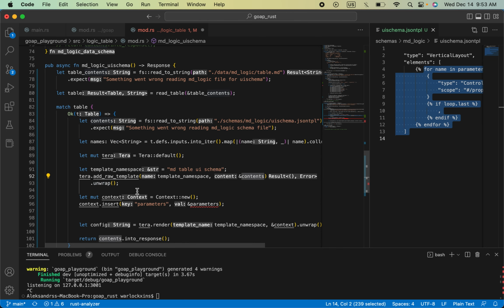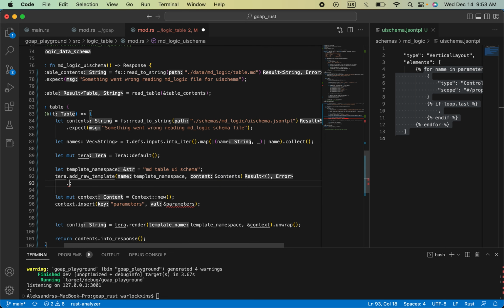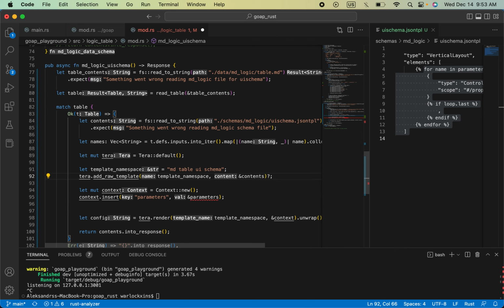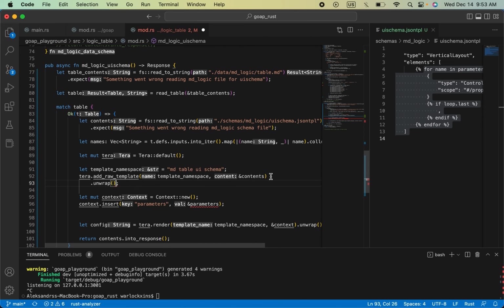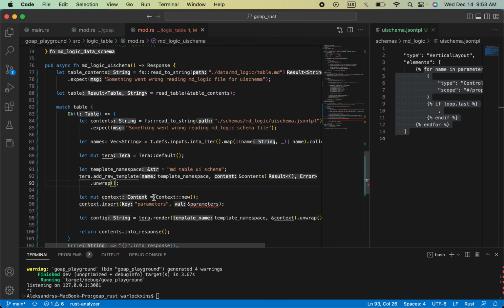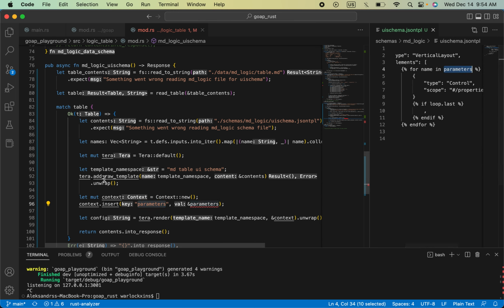All right. It can fail, possibly. I guess I shouldn't do that. I wonder if that will work. All right, oh no. All right, F it. I'm prototyping. So this worked. So I created a template, and as my context, just for Tera to be able to read the parameters, I am setting up parameters over here. So parameters is a key for parameters, and the parameter value is going to be names.